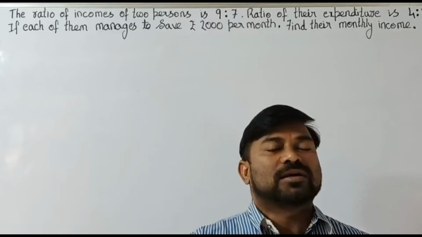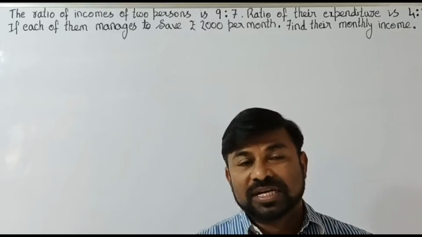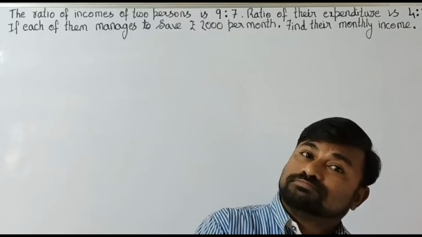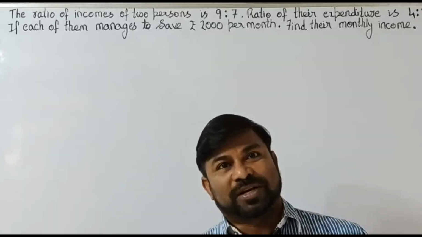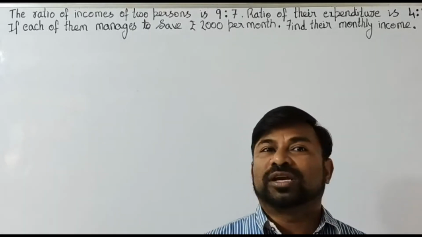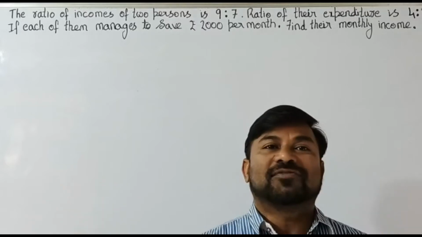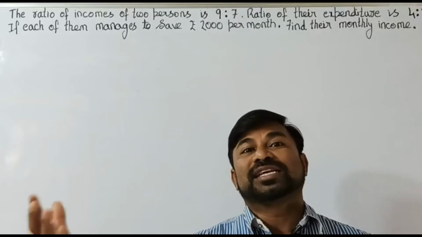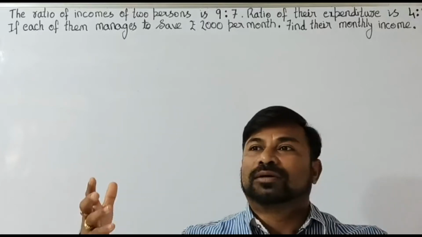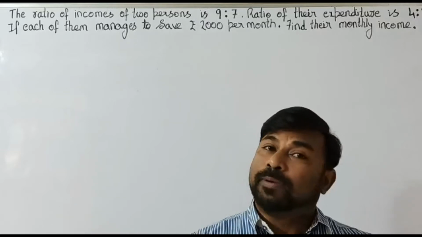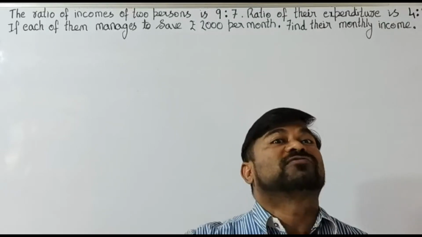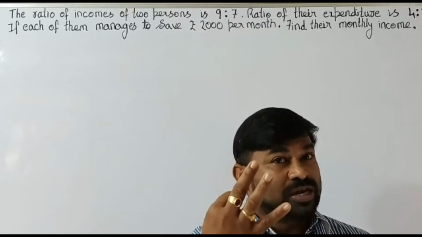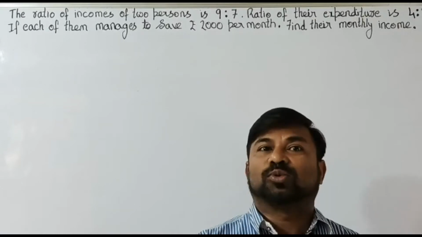Before that, let's come back to the point. What is the meaning of savings here? Saving is nothing but income minus expenditure. Whatever the total income you are getting from all sources, if you take away the expenditure of a certain period of time, then we get the savings. Suppose I have 1,000 rupees of income per day, and an expenditure of 700 per day, then 1,000 minus 700, which is 300, is my savings. That's what savings means.